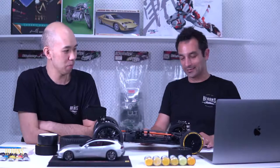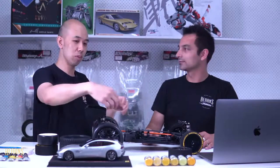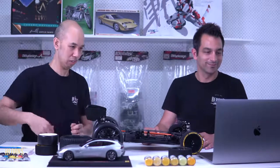Oh, Tony suggested we need a one-way bearing for the front of that truggy. Yes, a one-way bearing, that would be interesting. How about we just take the drive shafts out? I think that would probably be rear wheel drive. Or you get these tyres and stick them on the front, with small ones at the back. Front wheel drive, yep, that could be good too. Drag it around, that would be stable. Just keep it on as hard as you can. Going squirrelly, just keep it on.